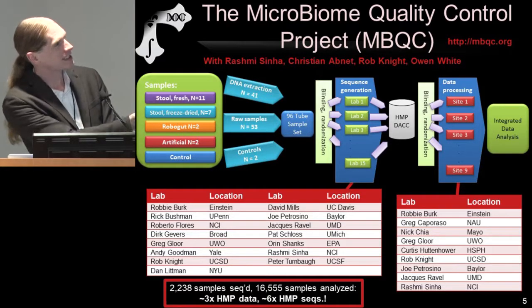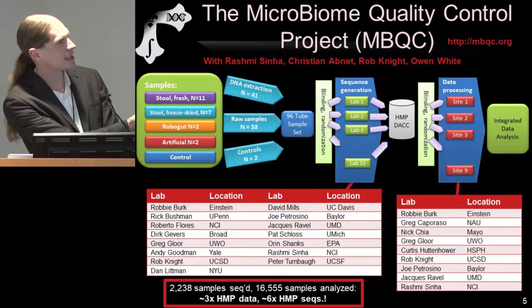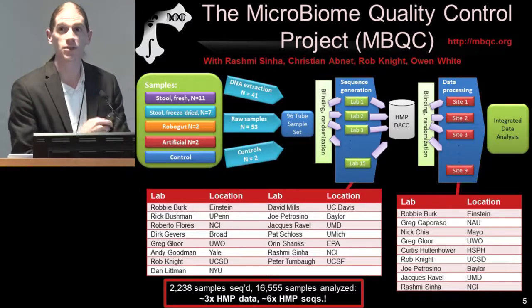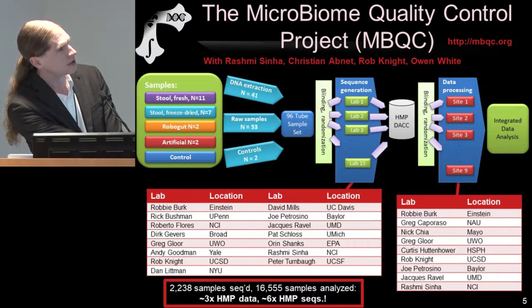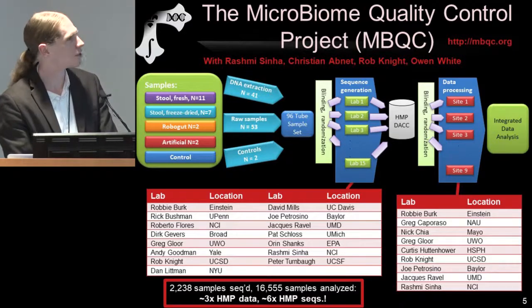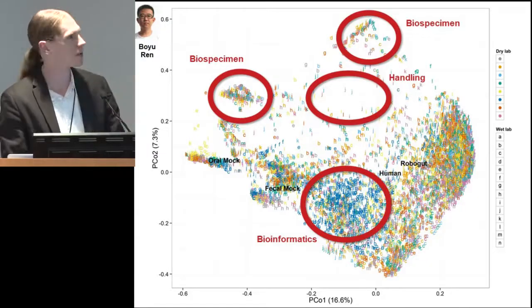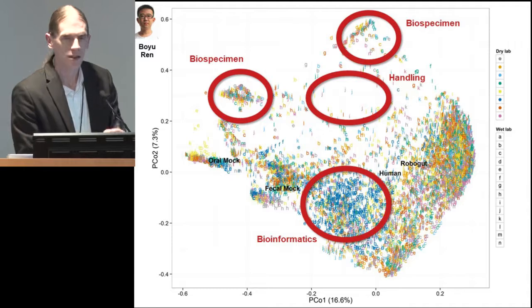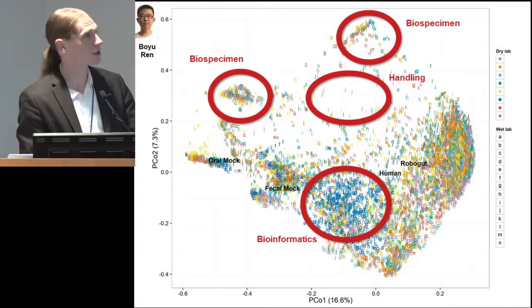So coming out of these 15 labs times 9 different analyses times 96 replicates times originally 22 samples, we get an overview of different sources of variation arising at a high level by which lab handled the samples and generated data, and which labs analyzed those data. And so if we start even at just a very, very high level of those 16,500 samples that made it all the way through analysis, you can find examples in this overview ordination of large variability introduced by each one of the possible sources, be it biological or technical.